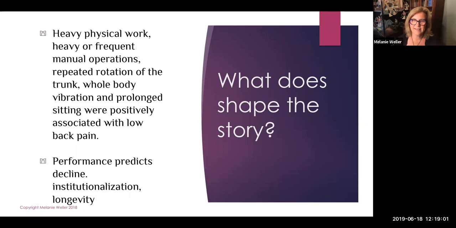And he said that in his heart attack patients, he always knew somebody was going to get better when they were hungry, angry, and horny. Like if they were in the ICU and they wanted to eat, they were angry that they were there, and they wanted to have sex, he knew that they were going to be just fine recovering from their heart attack. So I thought that was an interesting insight as well.